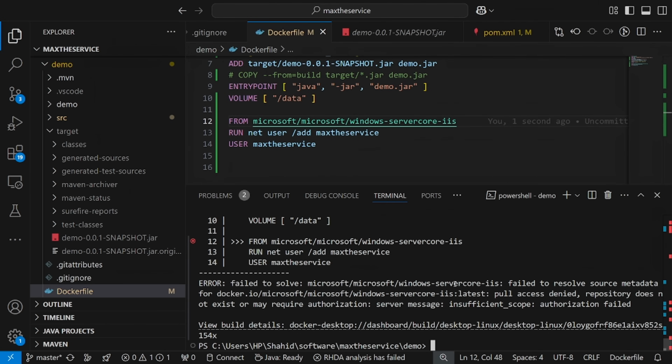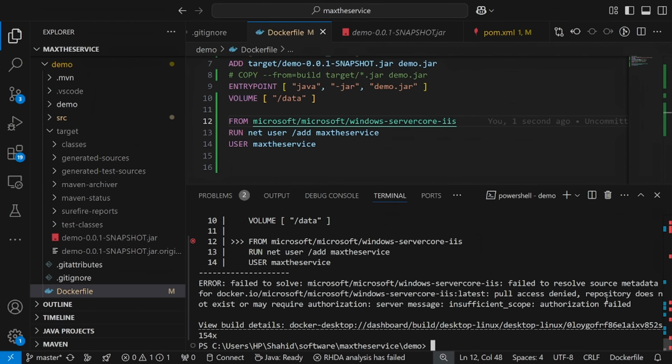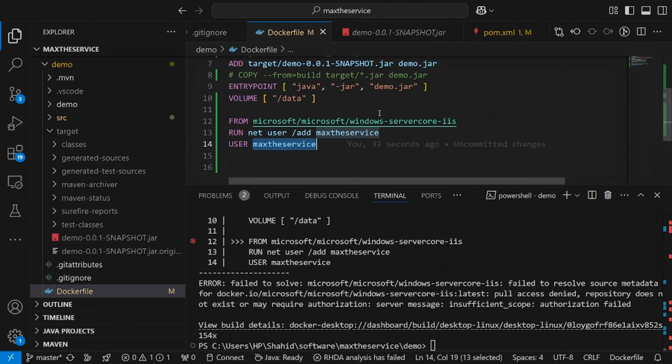No, pull access denied, because this repository is not allowing me to pull this as a base image. Definitely, when I create a new user from this base image, it is not allowing me to create the user.